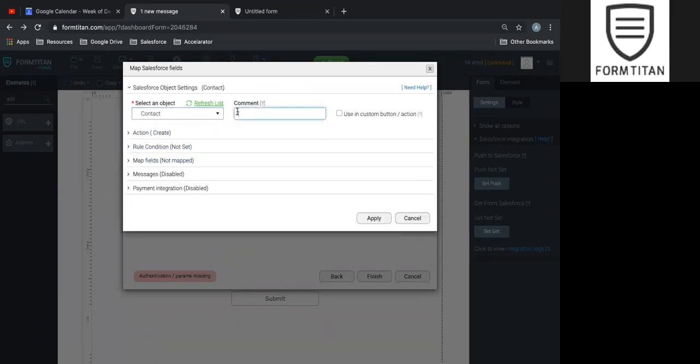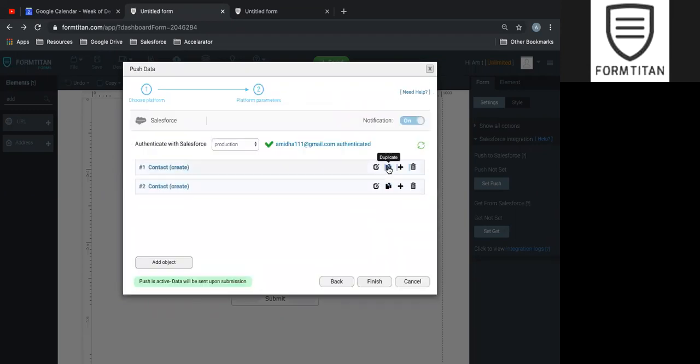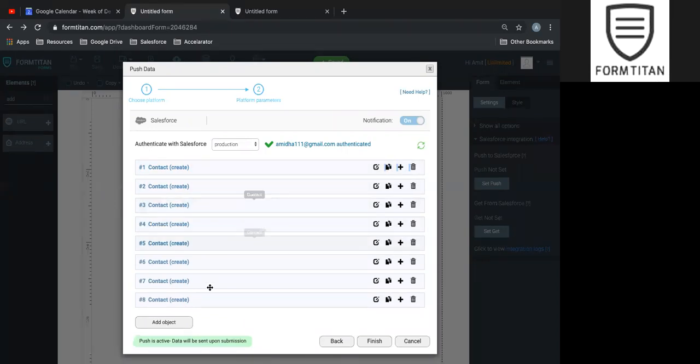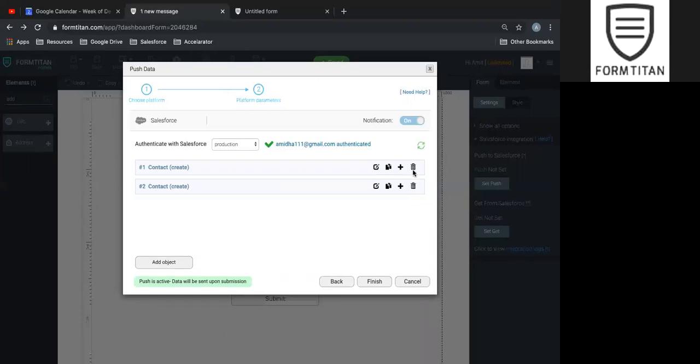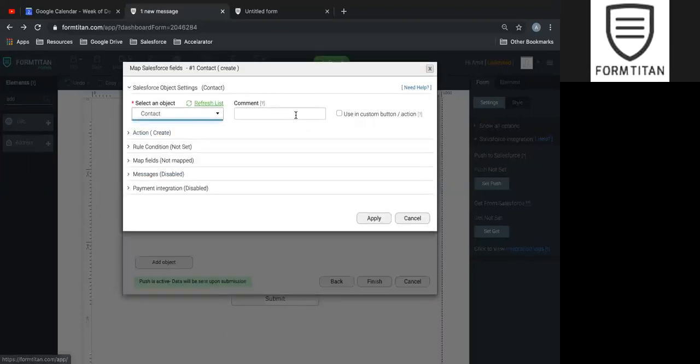And then you want to add a comment. This is really important. I'll tell you why. Let's say I click apply, and then I go ahead and add multiple other contacts. How do I know which one's doing which? It can be very confusing, and it often gets neglected, and then it comes and bites you in the backside later, because you're like, okay, I've done all of that, but I don't know what each of them actually means. So it's really important to add a comment and show what it's actually doing. This is what the comment's designed for. You can go in there and say, this is creating a contact.